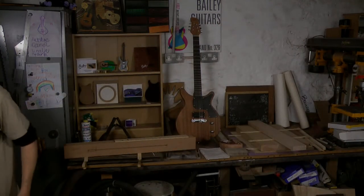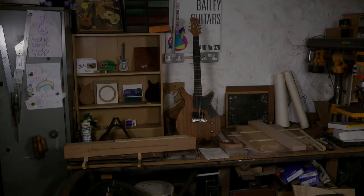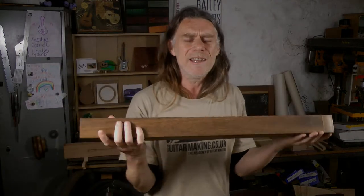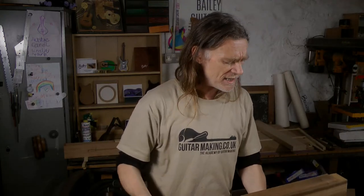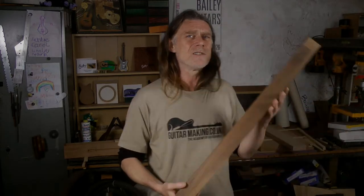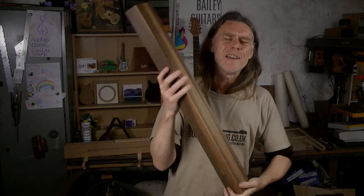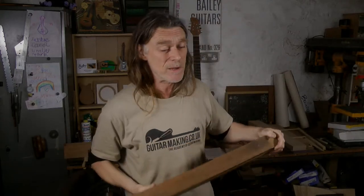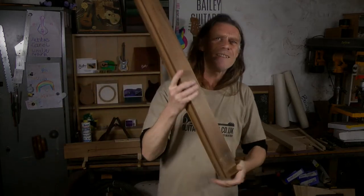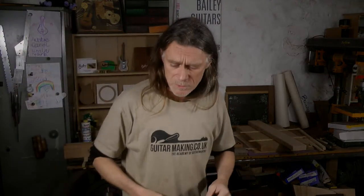So he originally supplied me with a piece of greenheart, which I've temporarily misplaced. You didn't burn it! This was going to be the neck, but unfortunately it's too heavy. It's got shakes in it. It's got little splits in it inside, and we're not sure how deep they go. So I didn't want to risk making a neck out of this. And it was a bit damp. And also the moisture content is off the charts. Where had it been? Oh, it's been underwater. It's from the gates of a lock. So Greenheart, I did a bit of research on it, and nobody seems to like it very much, especially for making guitar necks. So we decided to abandon that. We're going to do something else with that. Might even use it for some inlays, but we'll talk about that in a minute.